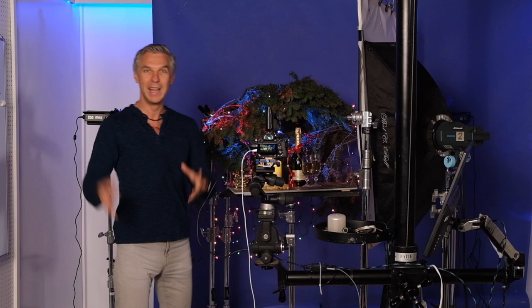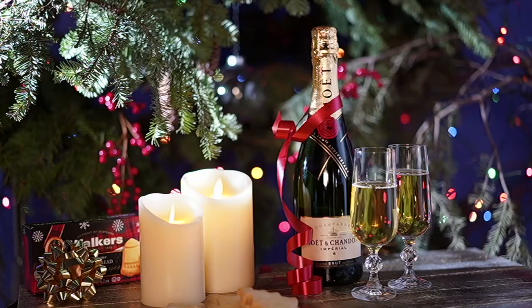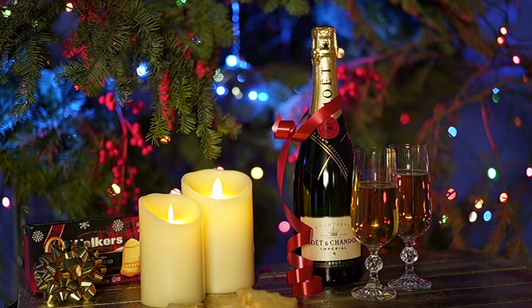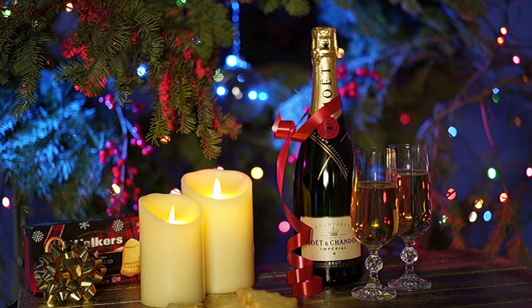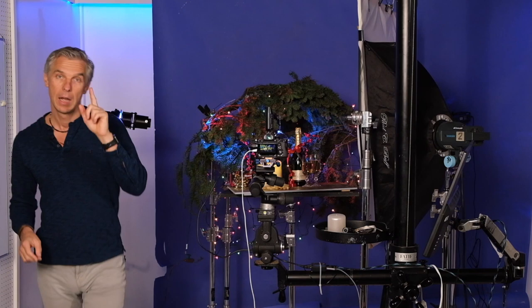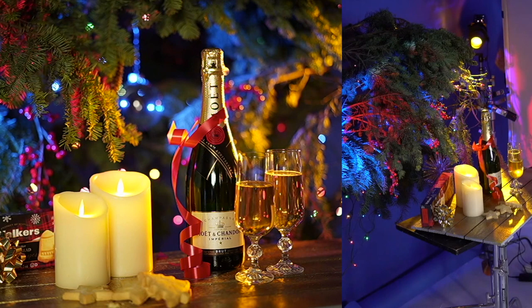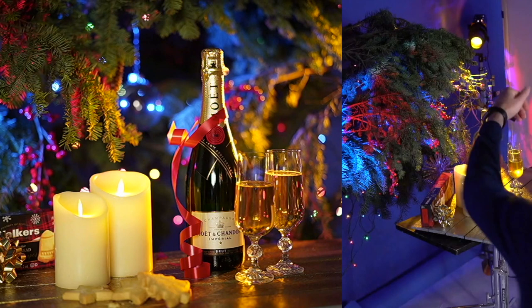Now, the light. I have two gels — one red, one blue — that I've stuck here, and we have sort of a double color on our background. You can see on the viewfinder: some of the branches are red, some of them are blue. On the other side I have another Godox S30 light. Let me turn it on with an orange gel. You see what is going on? Look how different things look when we have light from behind touching our glass — it immediately looks really cool.